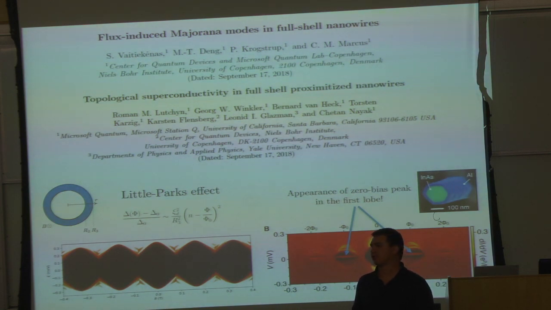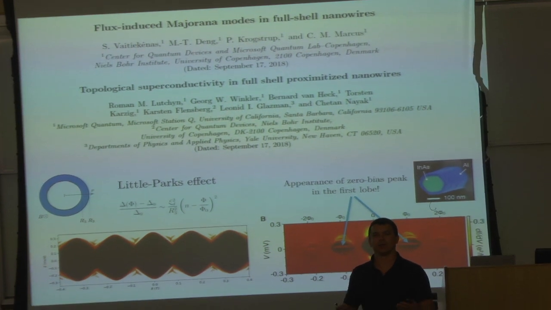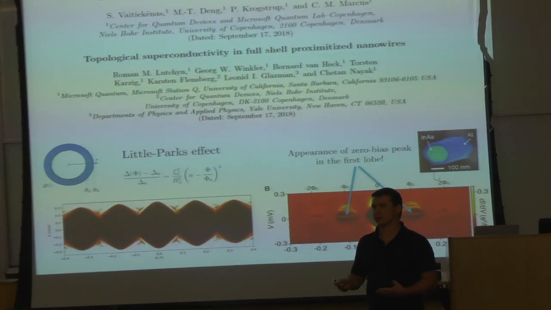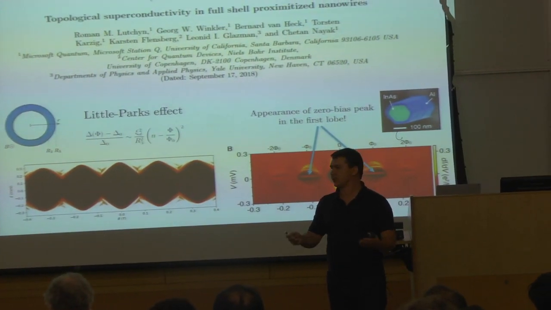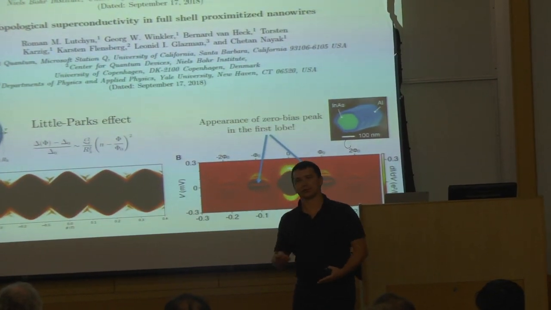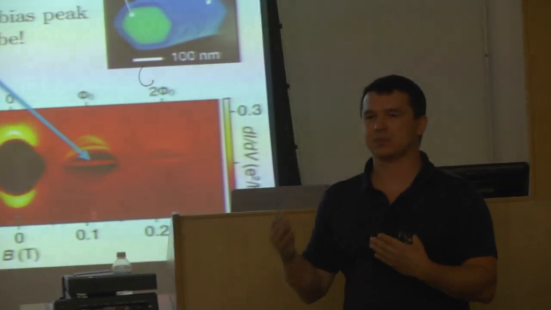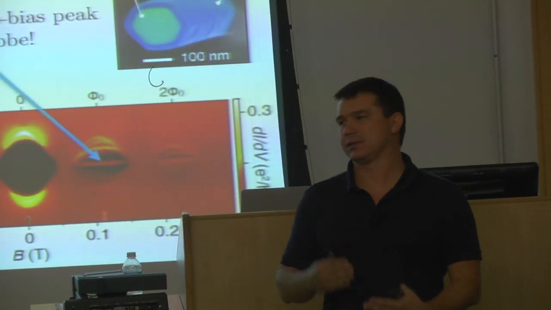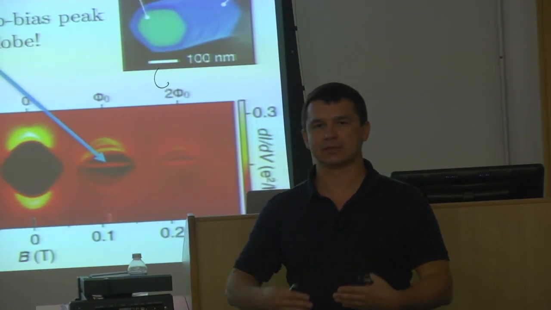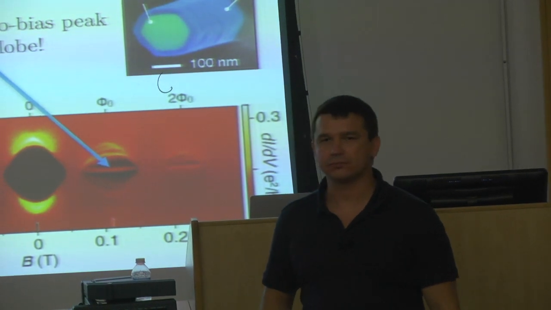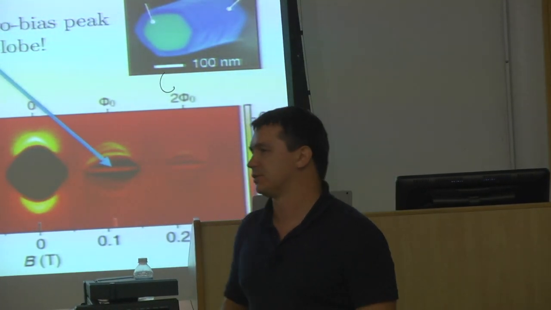So remember, the Zeeman field acts on a spin degree of freedom, whereas the orbital effect of magnetic field acts on a spatial wave function. And one can show that the presence of spin-orbit coupling and this orbital field will conspire to give the same physics. It's actually quite an interesting experiment.